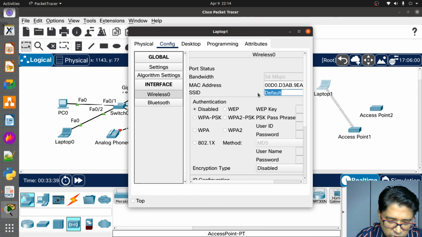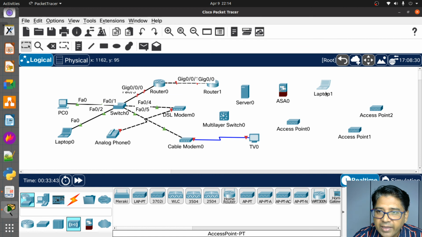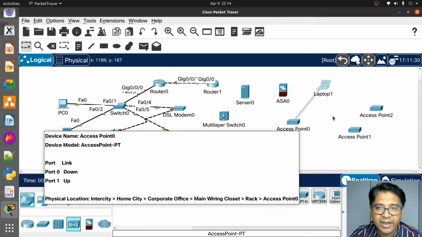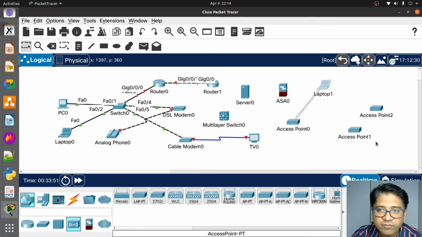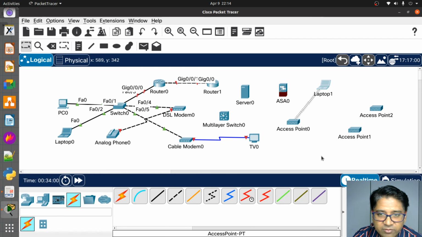If you change it back to XYZ, the SSID is going to become active again. So it depends upon the SSID connected, because they have a default SSID. That's why we have to use the wireless connector. In the same way, you have to practice the remaining ones.